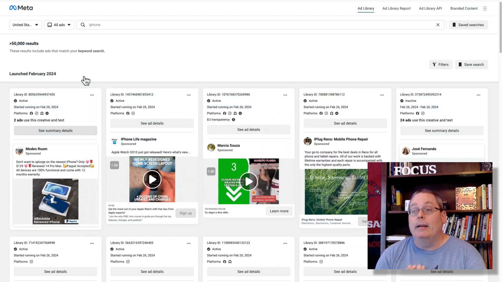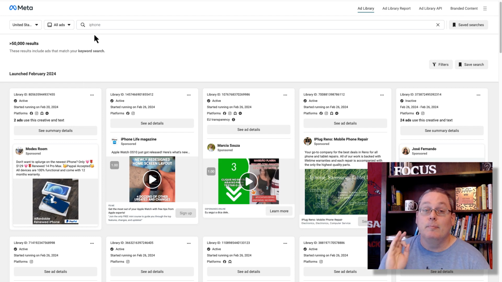Now, also, Meta or Facebook has this cool thing called an ads library. In that ads library, you can simply search either by a company name or a Facebook page name, or in this case, I searched for the word iPhone.